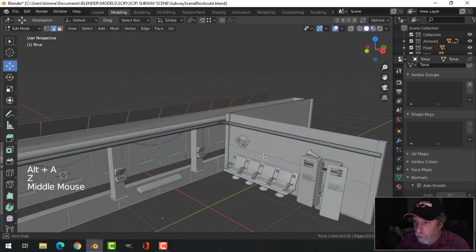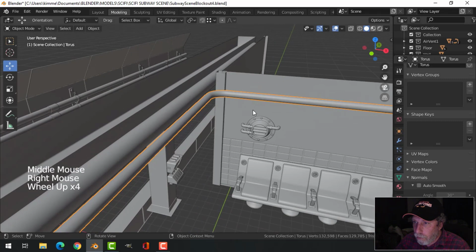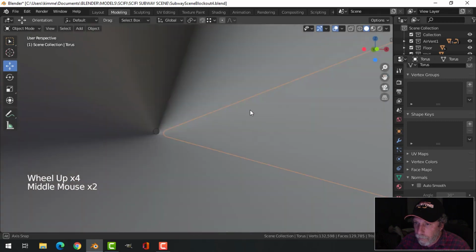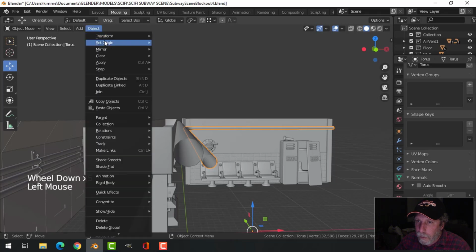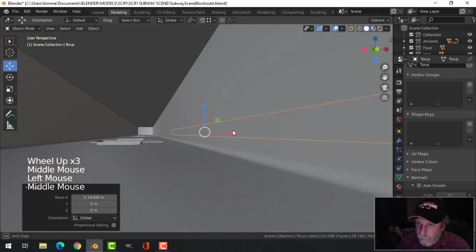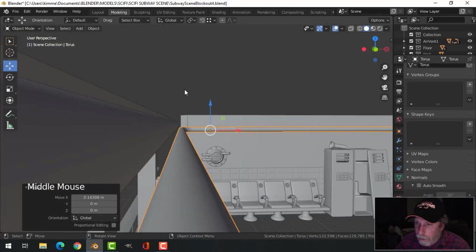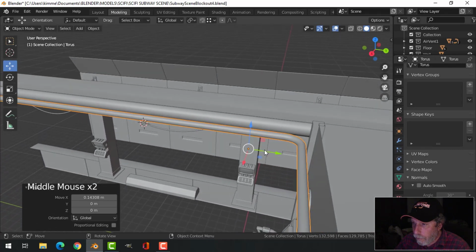Let's start seeing where we're at. Shade smooth. So this guy, let's set the origin of geometry. We need a bit of room here because I'm going to attach it to the ceiling. Okay.